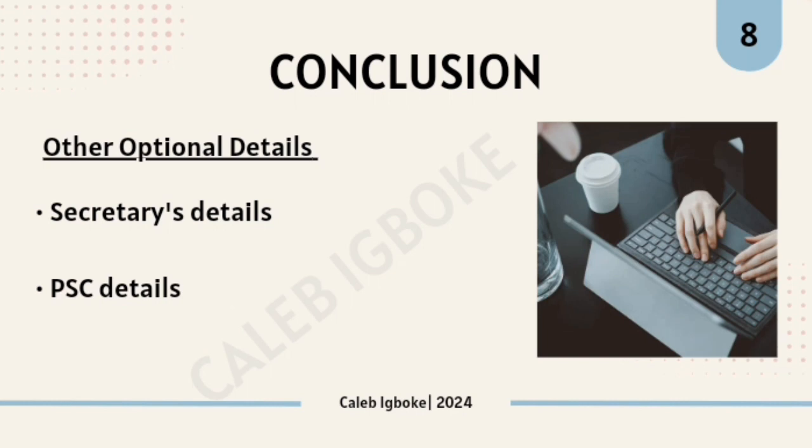What is PSC? Persons with significant control. Now, everybody who has up to 5% shares in your company is automatically a person with significant control in that company. So when you get to this section, CAC or the portal loads the details of that person automatically. But if you have someone who is not a shareholder that you want to add as person with significant control, you can enter the detail manually here.